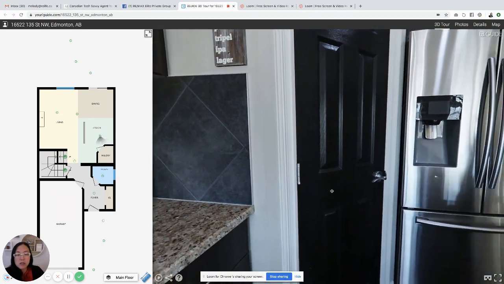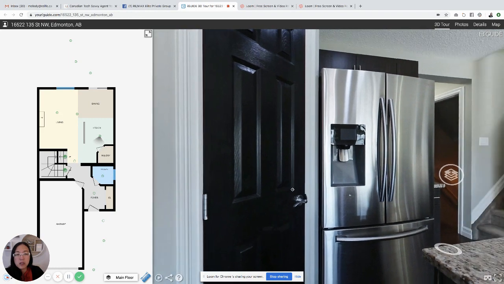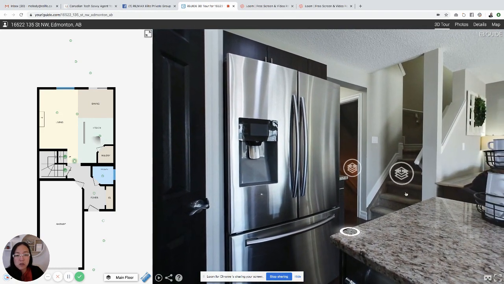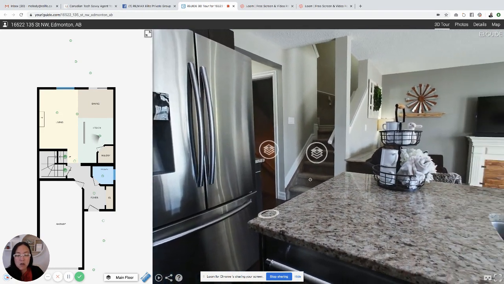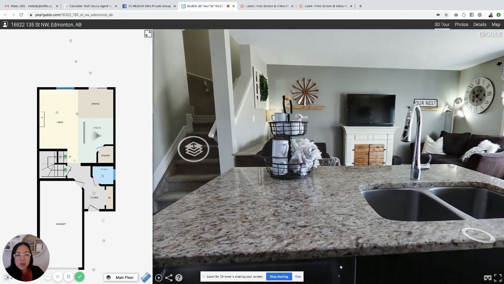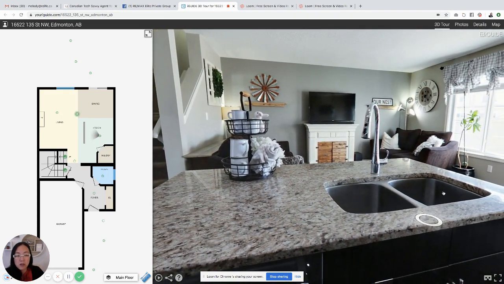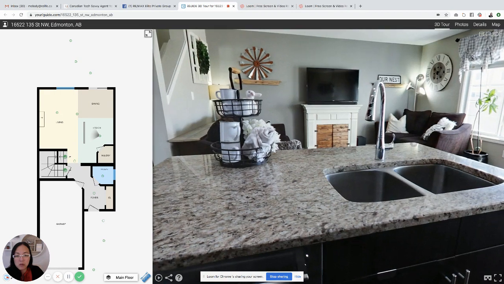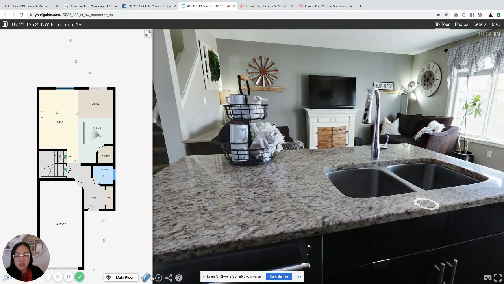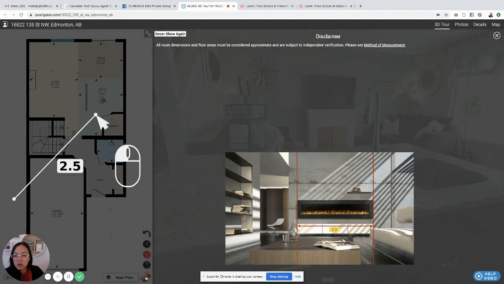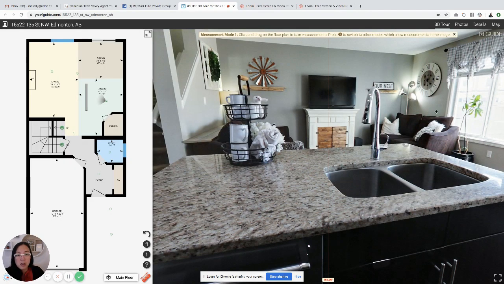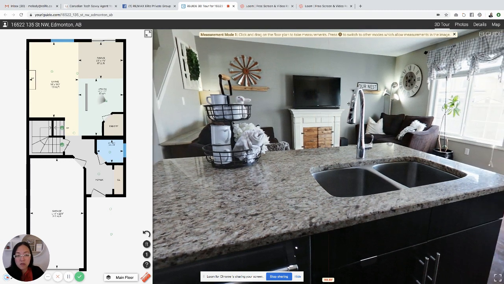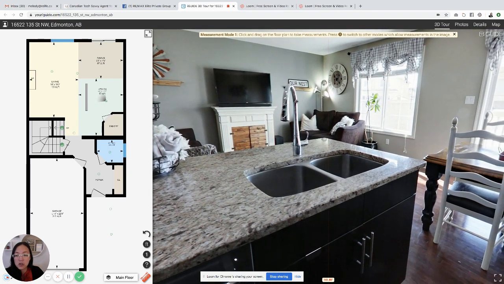These things are simple, but sometimes when people are watching videos, they're not necessarily looking at all the little details. And with iGuide or Matterport, you can get really zoomed in. You can keep zooming in and really be able to see things. You can also see the measurements and the floor. You can literally measure things if you wanted to, so you can have modes of measuring if your client is interested in that.